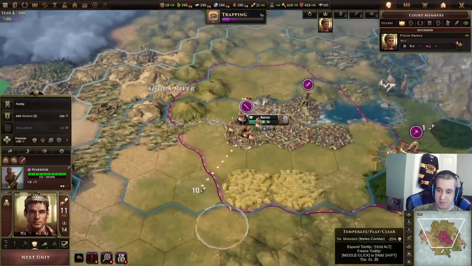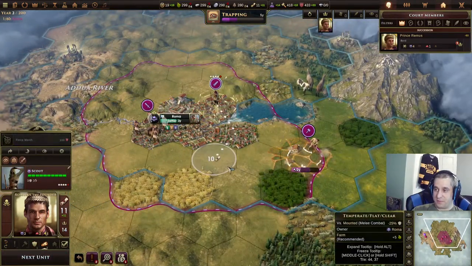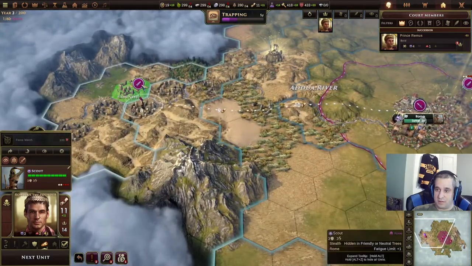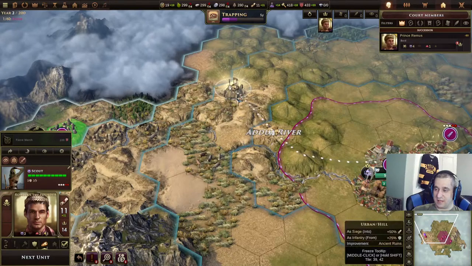Now we get fresh orders. We got 11 orders. Our worker's building the farms. We don't need to worry about them. So what I'm going to do is take this scout to get the ruins, get the goody hut.